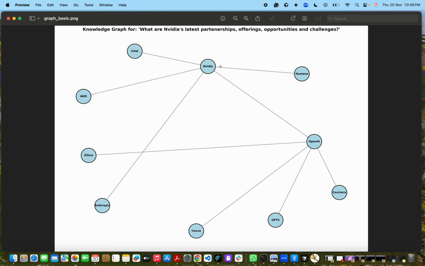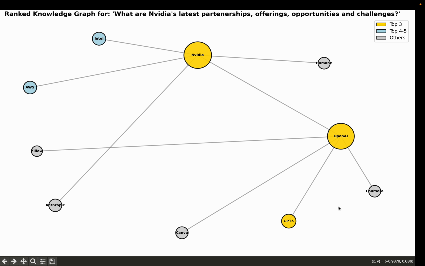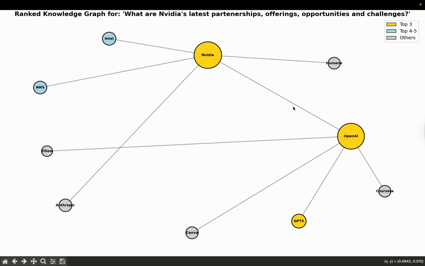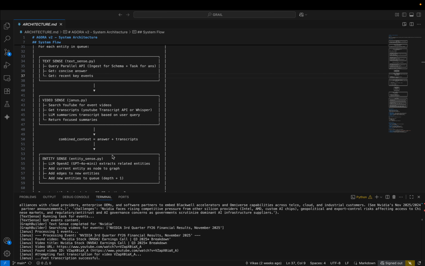First it was run on NVIDIA, then all these nodes were added, then it was run on OpenAI and these related nodes were added, and finally these were the top 5 nodes selected: NVIDIA, OpenAI, GPT-5, Intel and AWS, right?